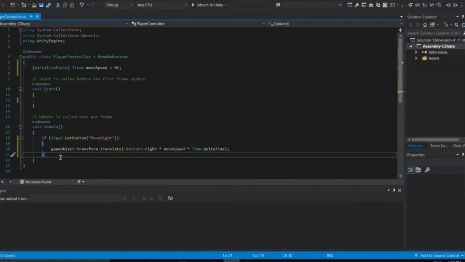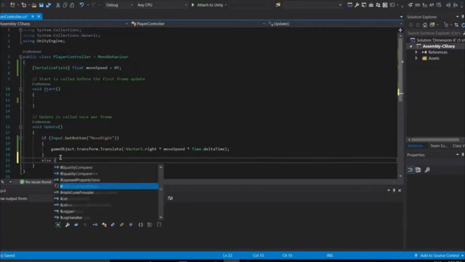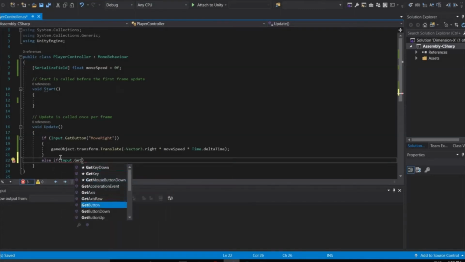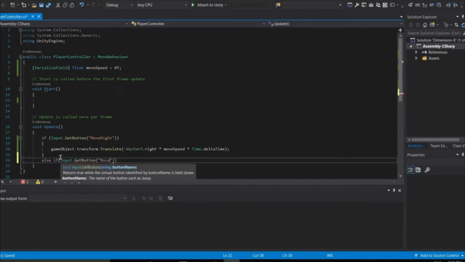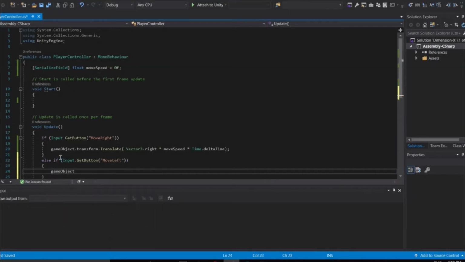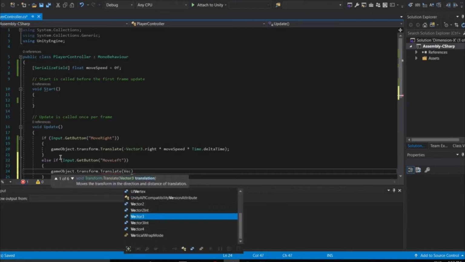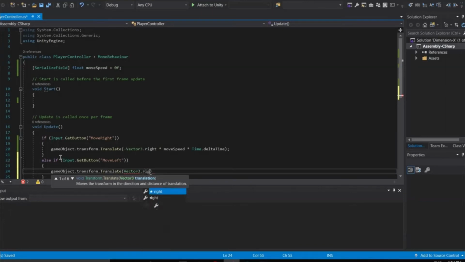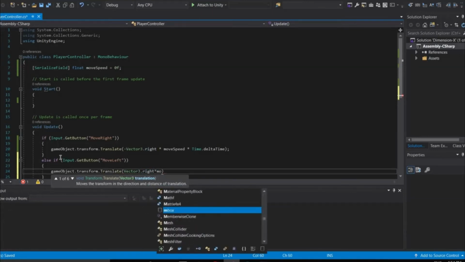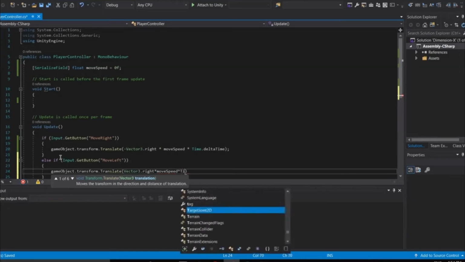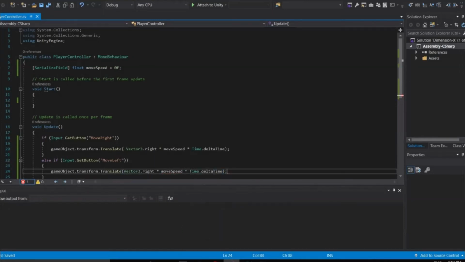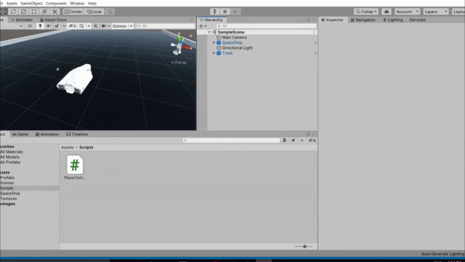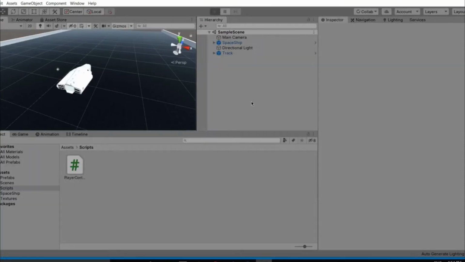Now go back in the script and create an else if ladder. So we type the words else if, and if Input.GetButton("Move Left"), then gameObject.transform.Translate in the positive direction, because it is working opposite, guys, as we saw earlier. Just multiply it with the move speed and multiply it again with Time.deltaTime. As you can see, our ship is going to move over the positive and negative x-axis, guys.